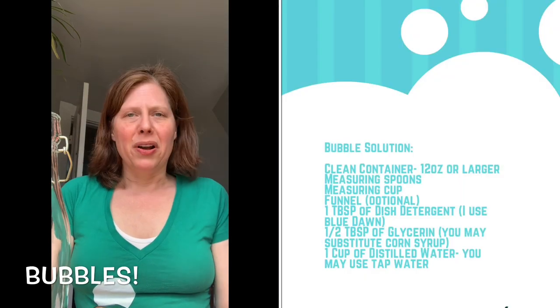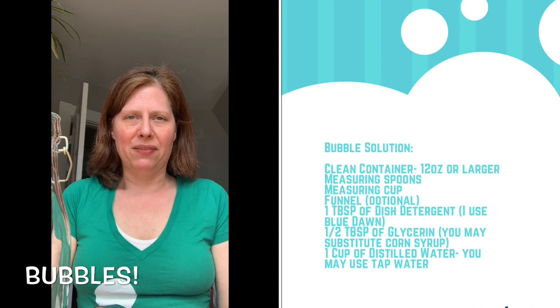Whoa, look at that one! I am going to show you how to do this on your own, and I will include on the side the different ingredients you will need for this recipe. Here is my homemade bubble solution. I use a water bottle that my children have because it's easier to shake up. This one I'm going to make a little fancier because we're on YouTube, so let's make it fun and fancy.